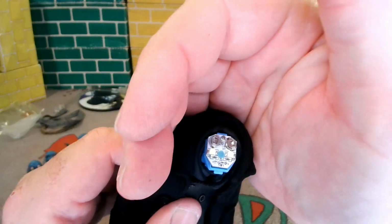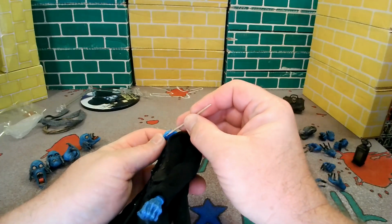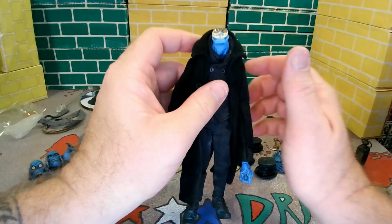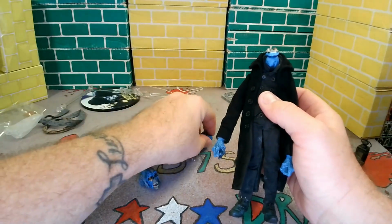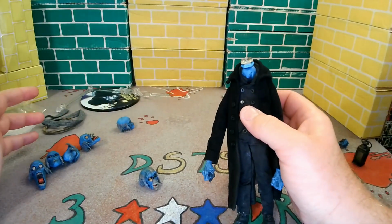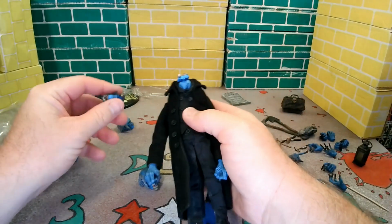That looks pretty dim to me for LEDs, so I'm hoping these batteries are just kind of weak. I mean, he's cool even without the light up stuff, but that is kind of one of the marketing points for this figure. So that is a little disappointing. I'm going to order some more batteries for this. These batteries, these damn things are probably $5 a piece.